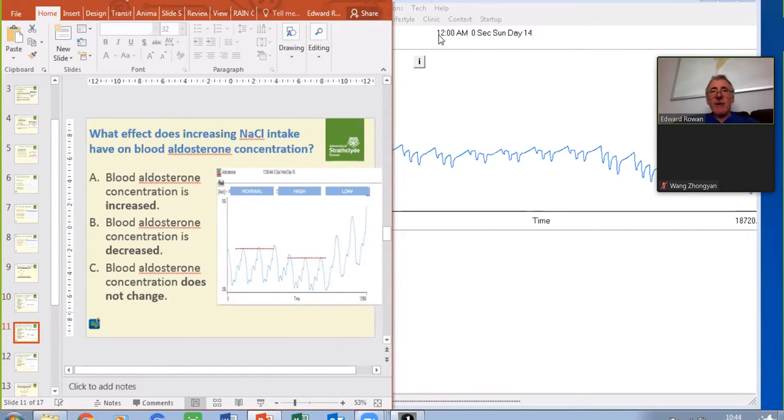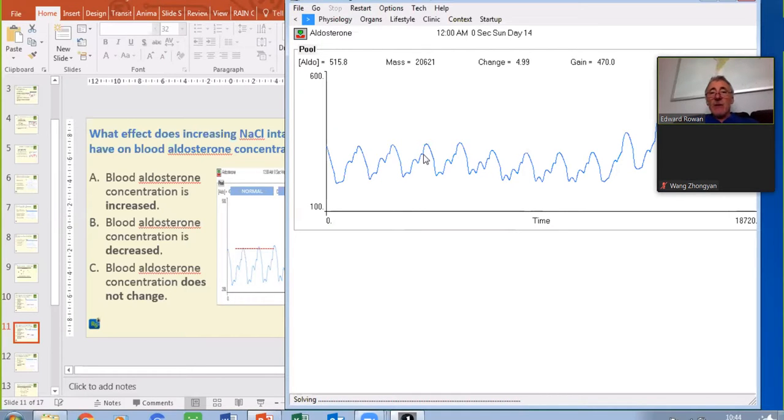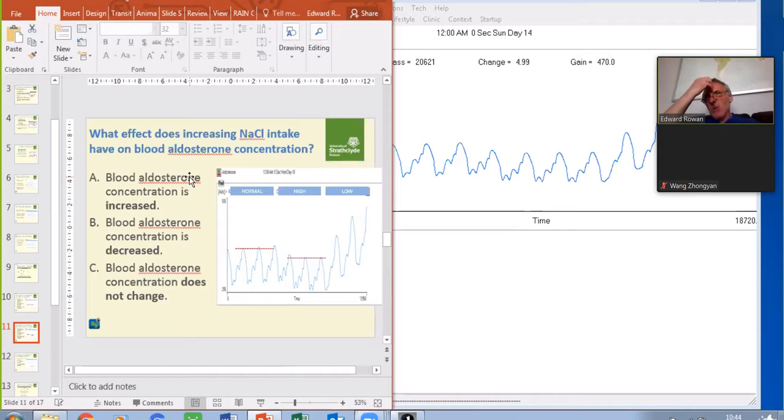And if you look at aldosterone, we can see a similar sort of graph. So what is aldosterone? Aldosterone is a circulating hormone that responds to changes in sodium concentration, and it helps to promote the reabsorption of sodium from the distal convoluted tubule. If you compare normal to high, when you get high sodium in your diet, you don't really need the aldosterone to trigger the reabsorption of sodium, so the aldosterone levels go down. And when you have low sodium in your diet, there's a demand to reabsorb sodium, so the levels of aldosterone increase as a consequence.